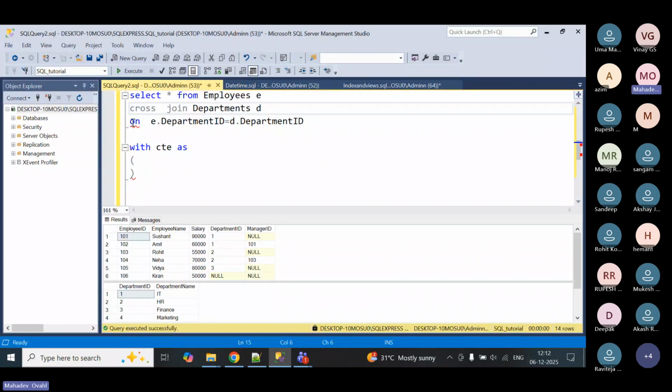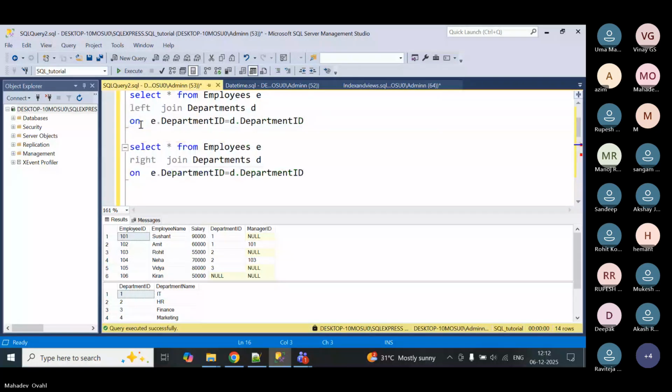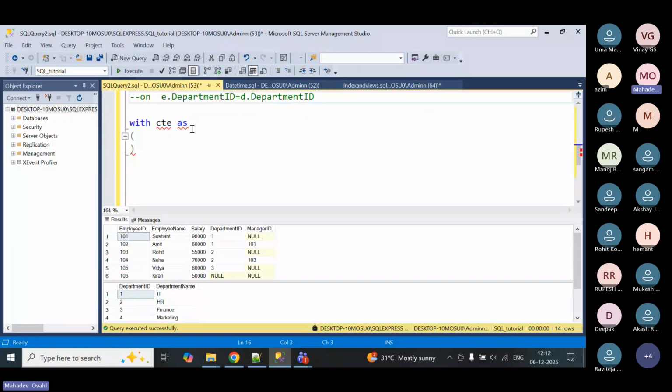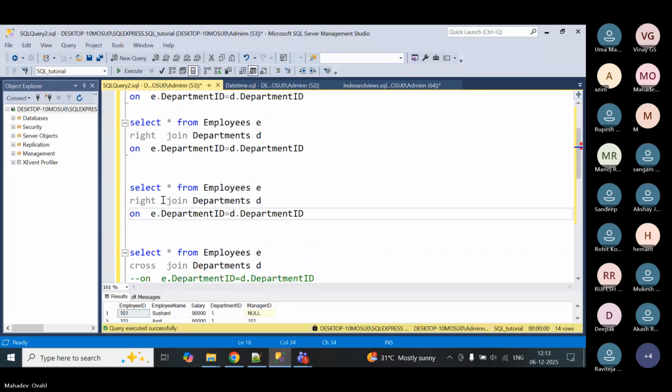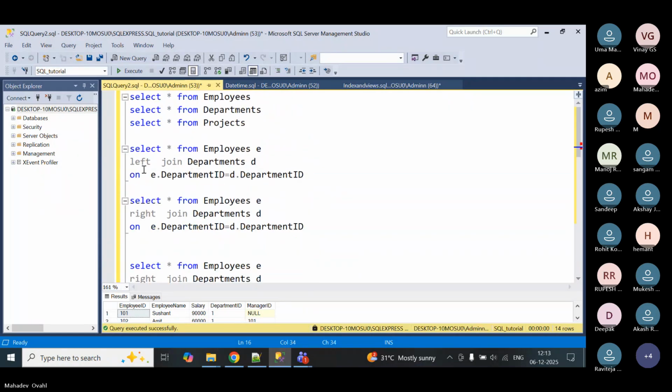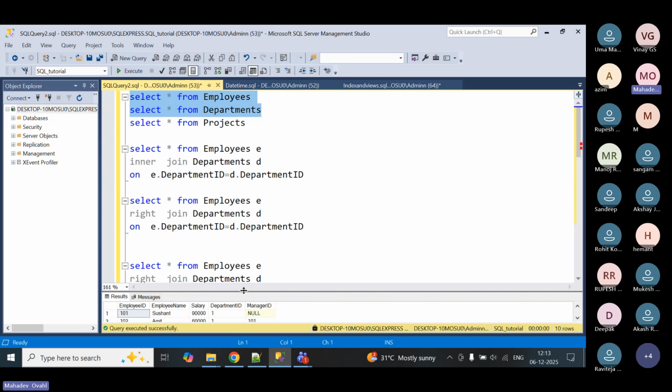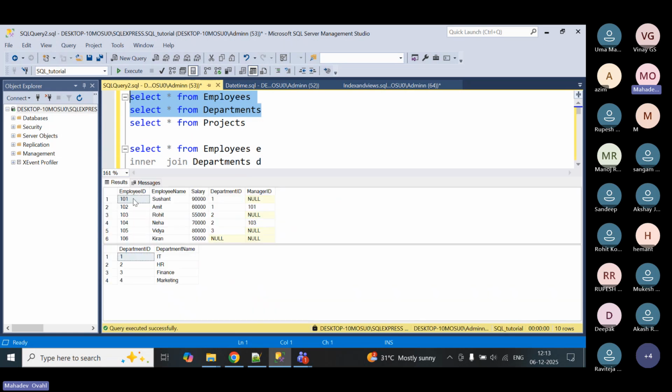Cross join, we don't have an on condition. See, I have two tables here. Employee IDs are there, employee names, salaries, department, and manager. See how joins are as simple as a nested for loop. The same way the looping happens in a join based on the on condition.